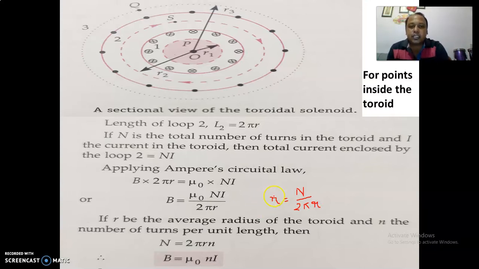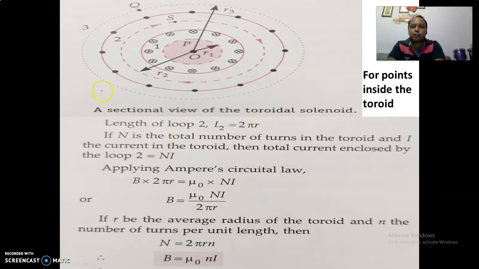Okay, so this is the small n, the total number of turns per unit length. So the total number of turns is N, so per unit length the total number of turns will be capital N divided by 2 pi r. So naturally this value, capital N divided by 2 pi r, represents the number of turns per unit length. So this can be written here as small n. So we have the final formula for the magnetic field, which is given by mu naught n I, where small n represents the number of turns per unit length. So I hope this is very clear to you.